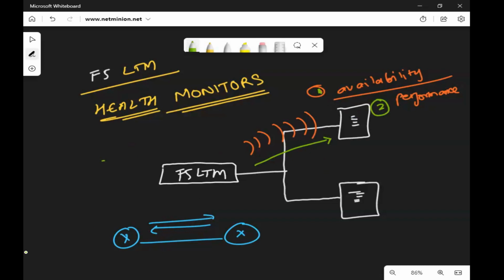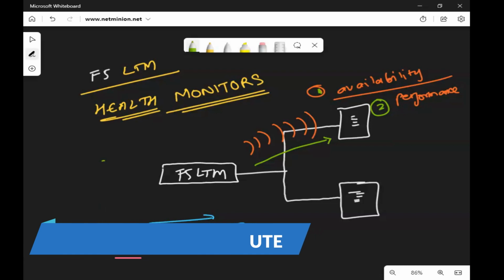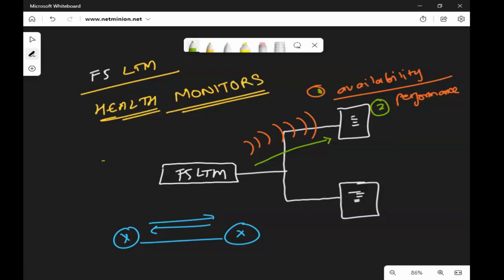There are a lot of things, but as an overview, this is how a health monitor works, and this is how it is important for our environment. Any doubts so far from anybody? No, please continue. Sure.